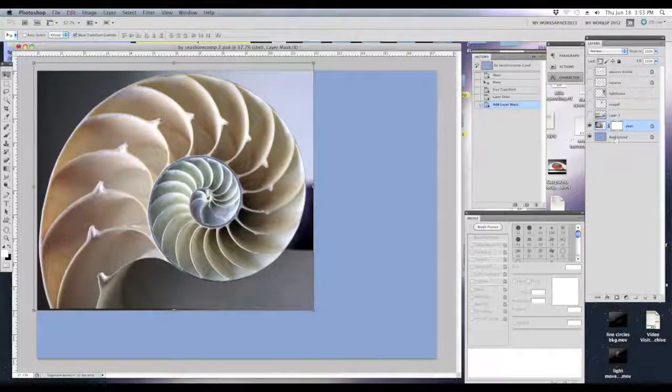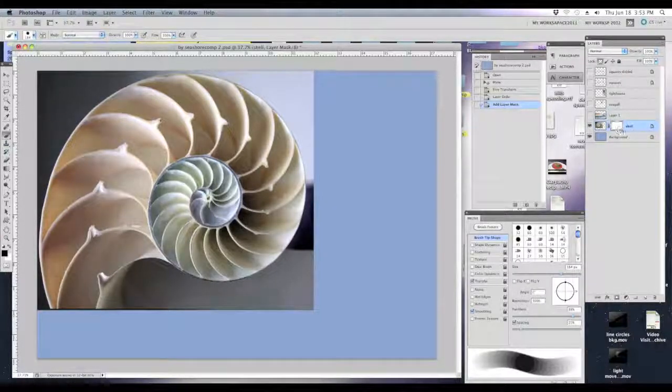Now here, this is our colors. If I switch that to black in my foreground and grab that tool, as long as I'm on the mask itself, not on the image. See the little box around the image? That means that I'm going to be working on the image itself.